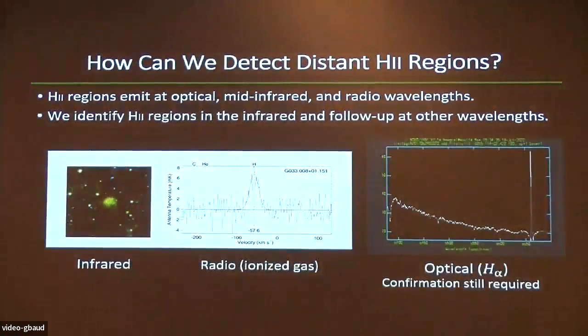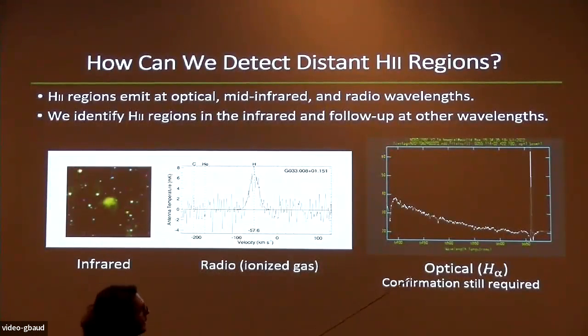Here we have an example of an infrared image from WISE. Here is a radio one, where we have a peak, so a line at this velocity, which is equivalent to a wavelength.